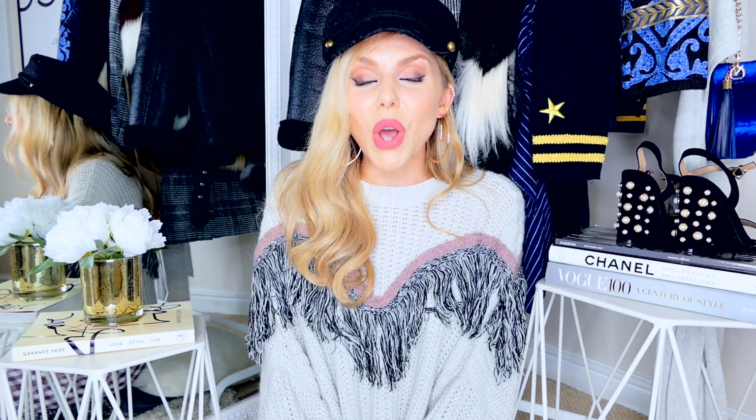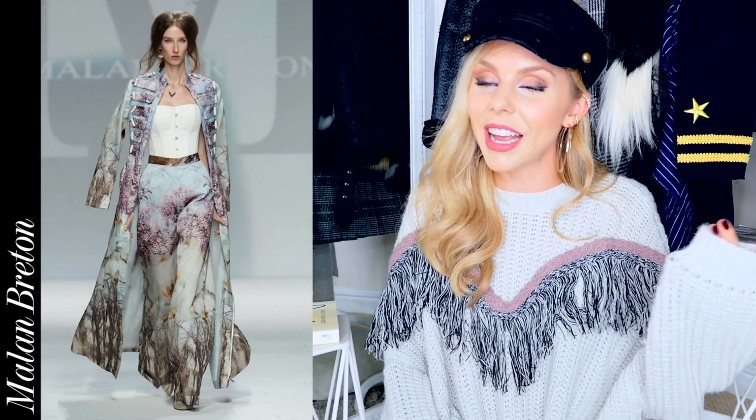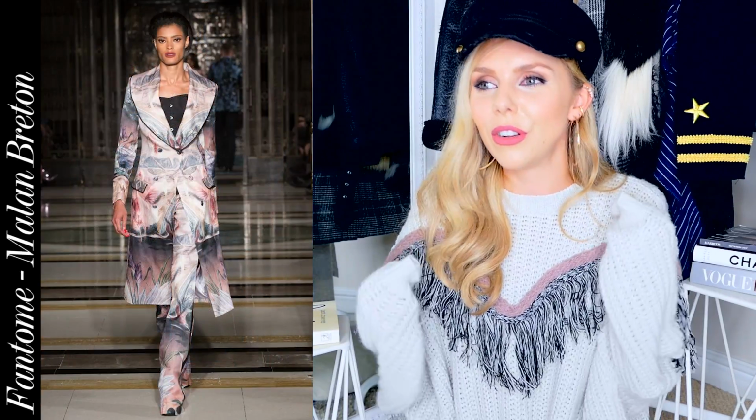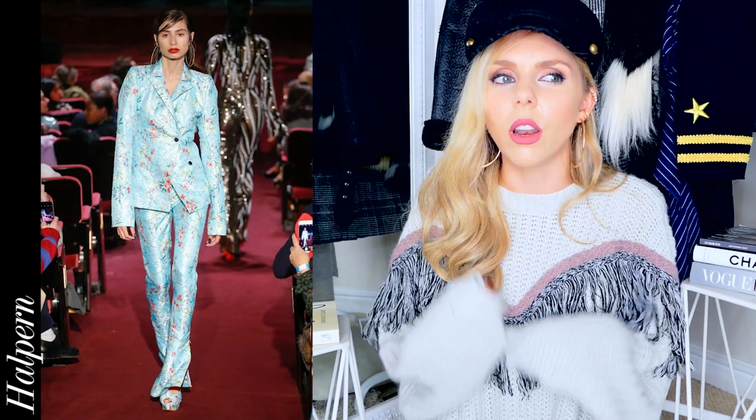Whilst we're on the topic of suits, the floral suit, head to toe floral suit. I'm that type of person that will rock a floral suit. No shame. Just like I did head to toe check in Milan, I will full on do a floral head to toe suit. I like that a lot. I feel like I'm going to be doing snakeskin suits as well. We love a suit, love a vivid suit.